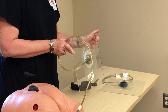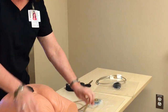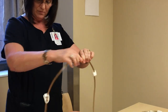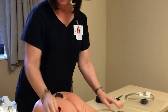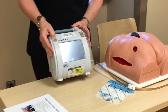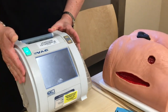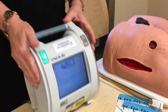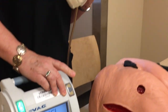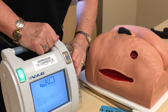Once you put the track pad down, this is what your dressing is going to look like. You'll take that and hook it up to the canister on the pump, making sure your clamps are open, and then you turn your pump on. This is the InfoVAC, which is what you're using in-house here at St. Luke's. To change the canister, you simply push that button, the canister will pop out, then you slide it in and lock it in place.